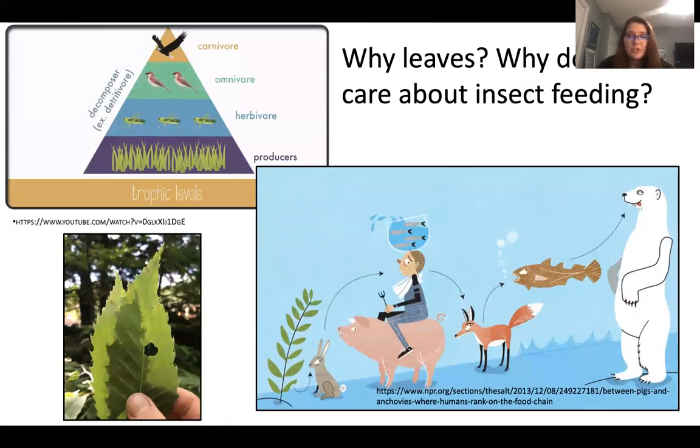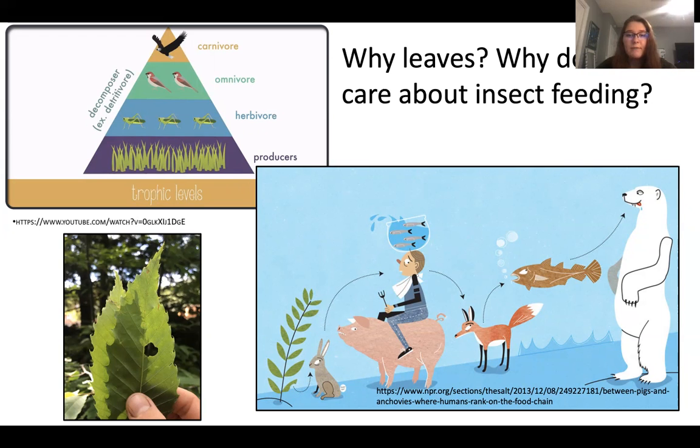The trophic levels as shown here are important for understanding how ecosystems function in past and present environments. Plants are primary producers with herbivorous insects acting as the primary consumers of plant material. As plants make up the base of the trophic pyramid, they control the overall health of the higher levels of the pyramid. By understanding how they are impacted by abiotic variables, which are environmental changes, and biotic variables, which can be insects and other animal interactions, we can better understand ecosystem fitness.